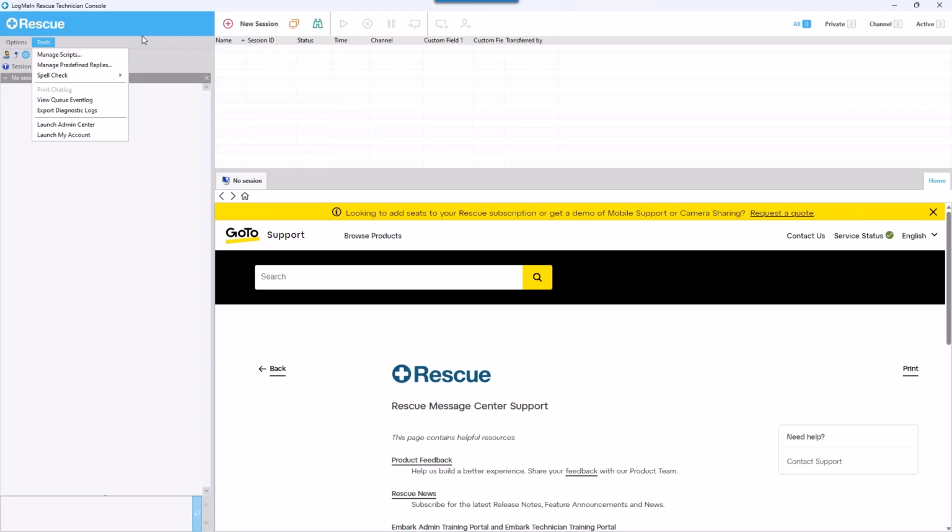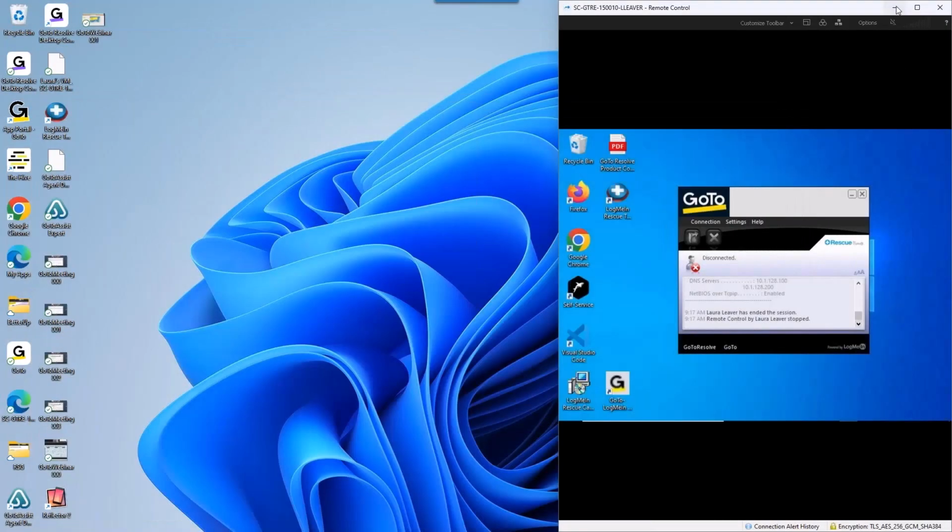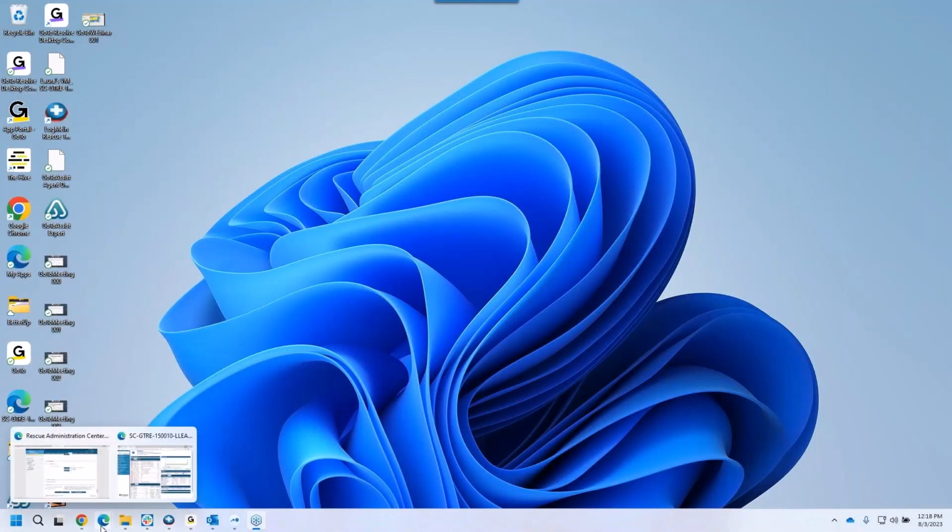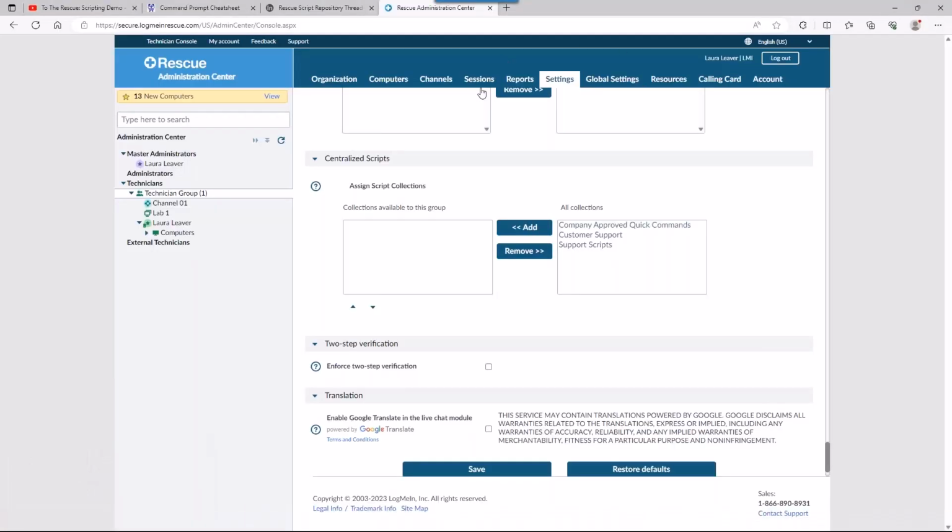Now, what's nice about the scripts and all the ways that we run these through, maybe we start the ipconfig, we end the ipconfig, we will have not only the log files that you see in real time, but also an audit trail and reporting. So let's go back into the admin center for a second here.